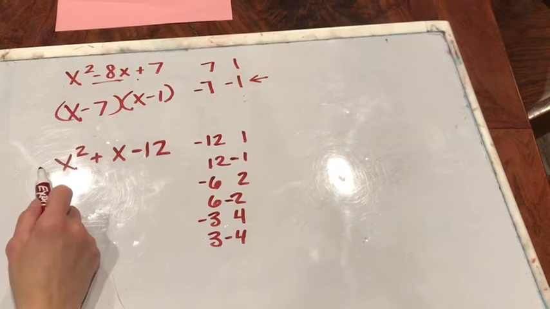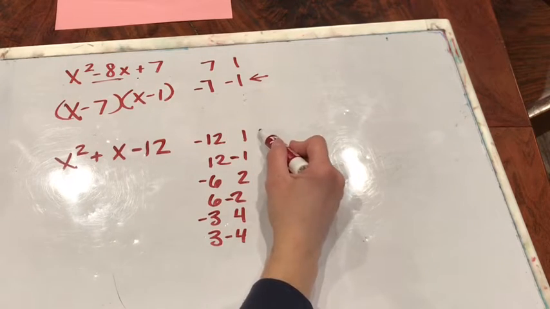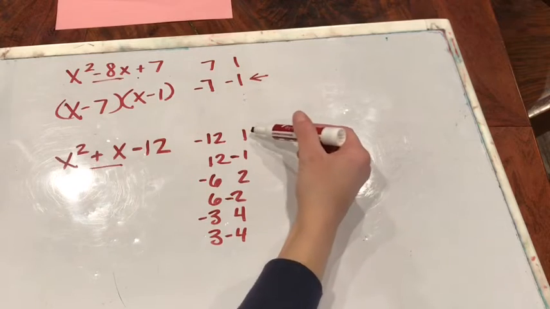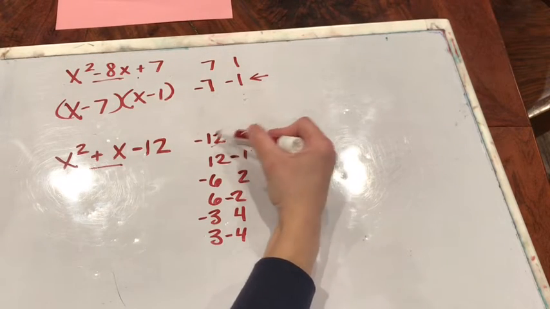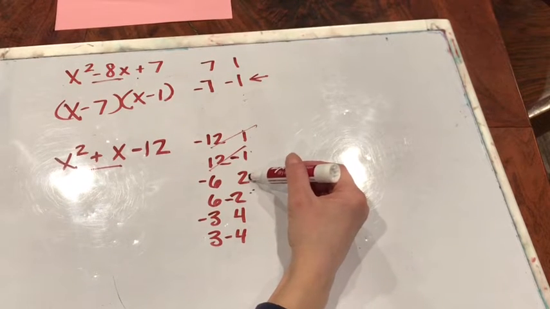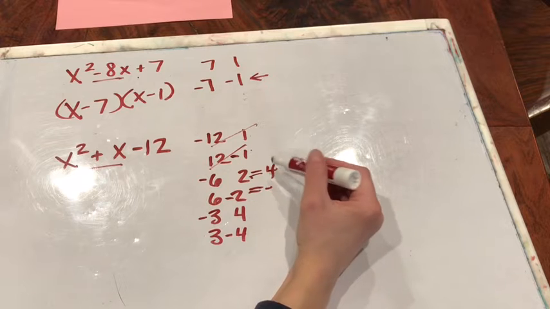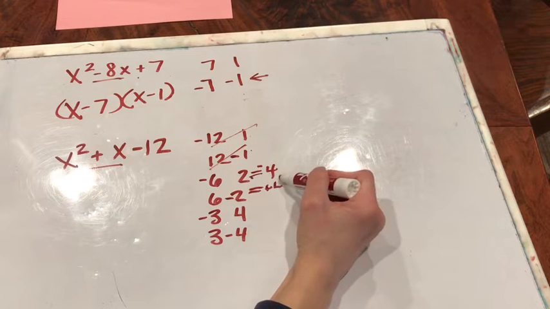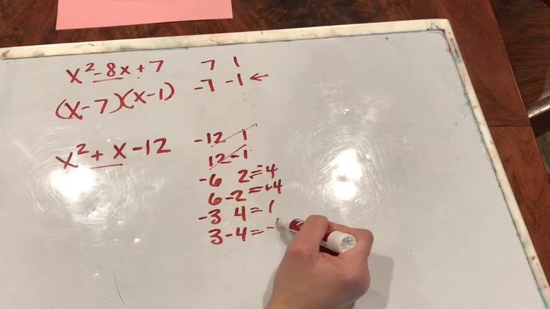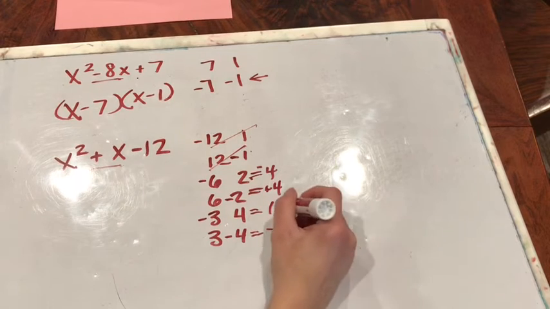So I still only have a 1 coefficient here. That does make it easier. I'm now just looking at which one of these adds up to be a +1. My difference between 12 and 1 is 11, so neither of these are going to work. The difference here is 4, so I either have a +4 or I have a -4. Oh, this one's negative, and this one's positive. And then down here, I have a +1 or I have a -1. So looking for that positive x, or +1, it's going to be this one right here.